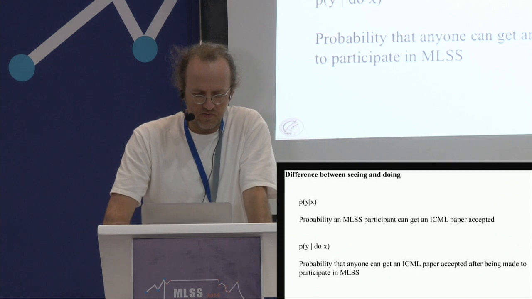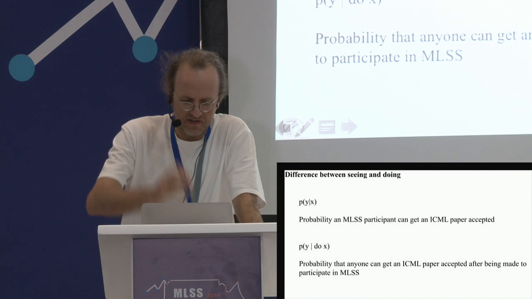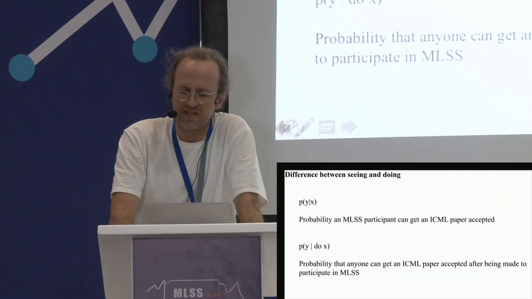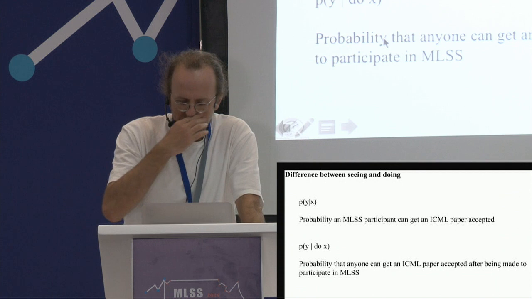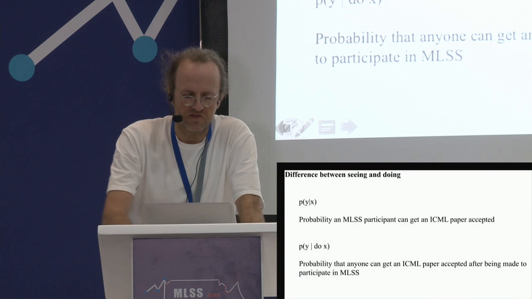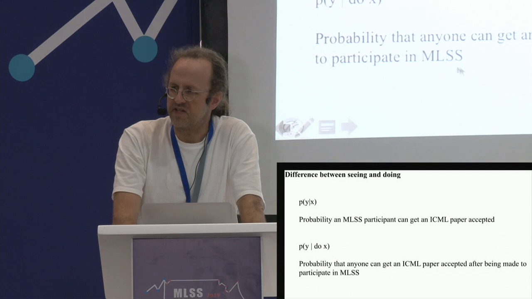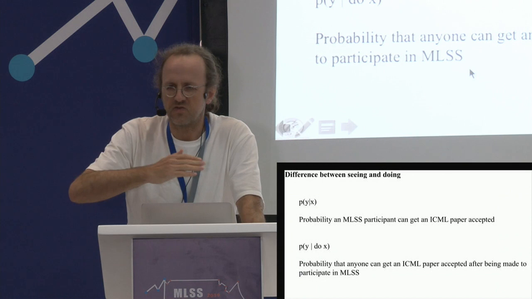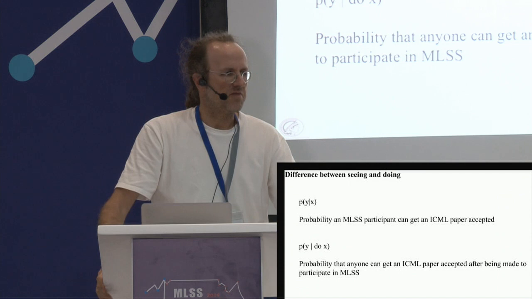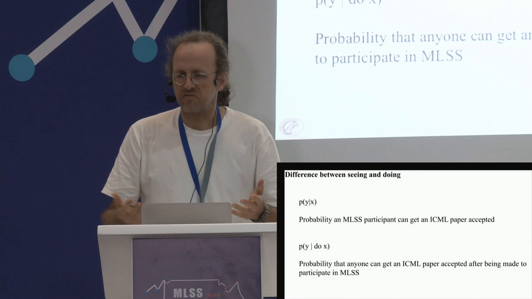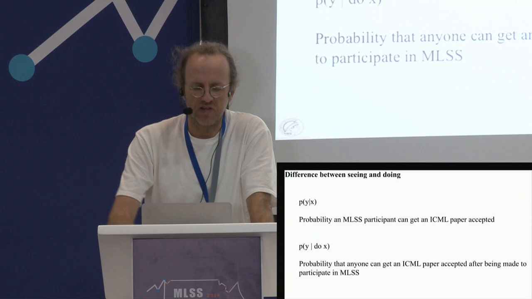The most important thing about the do-notation is that it's different from the conditional. One example: the probability that an arbitrary MLSS participant can get an ICML paper accepted — let's say this is 50%. Now compare this with the do-probability: the probability that any arbitrary person can get an ICML paper accepted after we make them participate in MLSS. These two probabilities are quite different because whether you become an MLSS participant already says something about what you know about machine learning — there was a non-trivial application process.